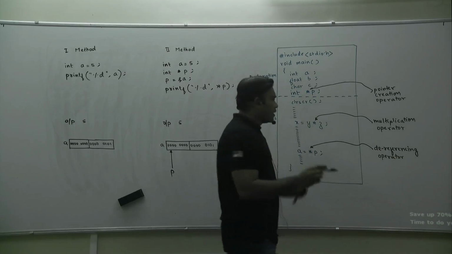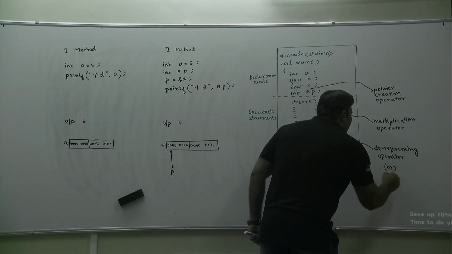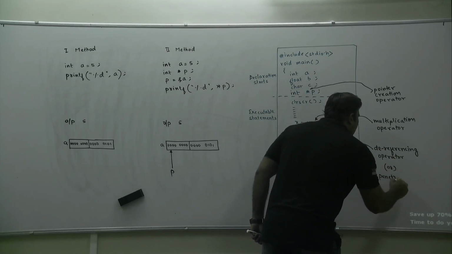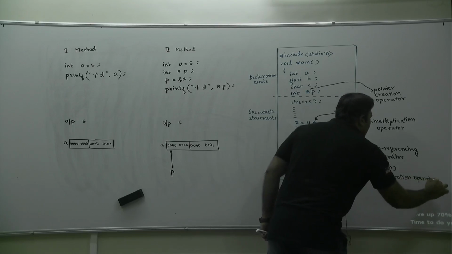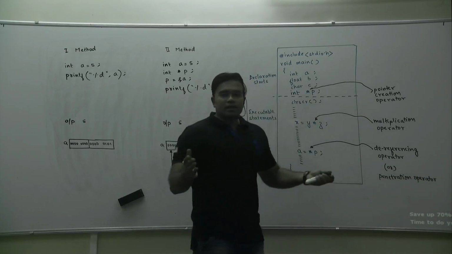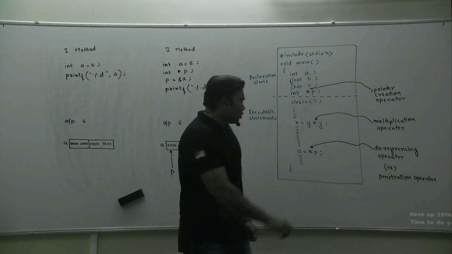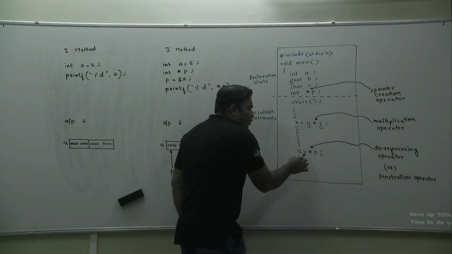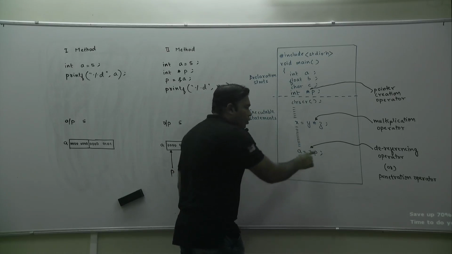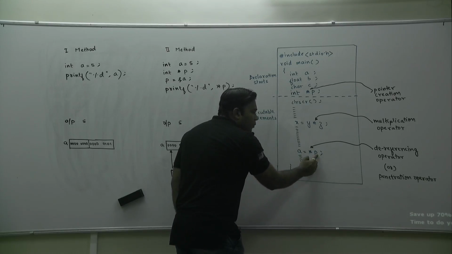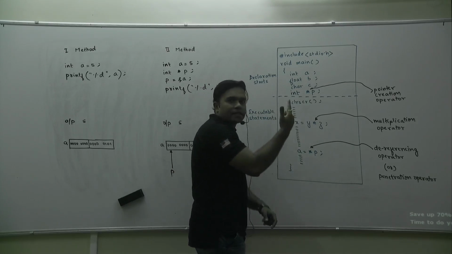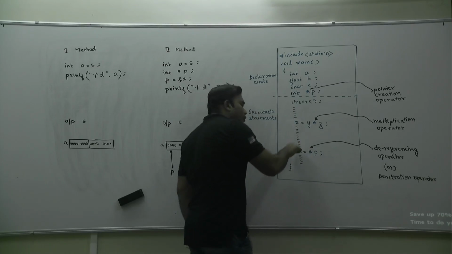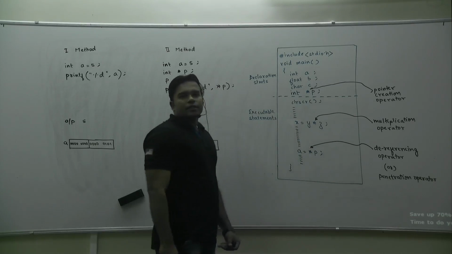This dereferencing and all that is hi-fi English. In simple English, we read it as the penetration operator. That is what we read it as. Dereferencing is nothing but penetrating. How to read this line, you know? I have told you, assignment is always right to left associative. So penetrate the pointer P. P is pointing somewhere, penetrate it. Whatever you get, give it to A. That is the meaning of it.